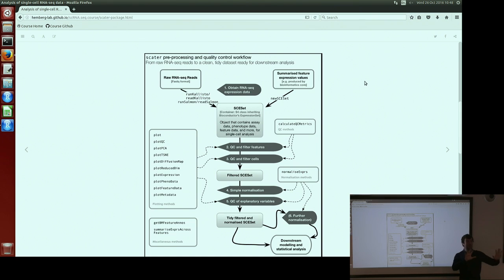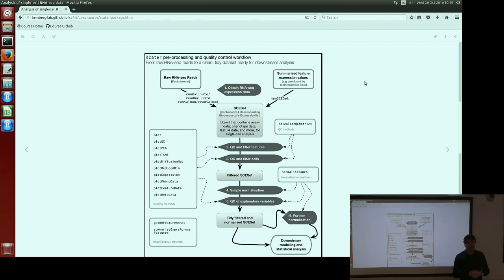We're very strict about that to make sure we don't accidentally assign the wrong metadata to the wrong cell. The same goes for what we call feature data, the transcript or gene metadata. That is also a data frame that can be supplied, and again the row names of that have to perfectly match the row names of the count matrix, for exactly the same reasons. But once you've got your data in an SCESet object, then you can rename the cells however you like, rename the genes however you like.